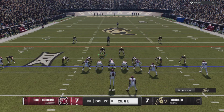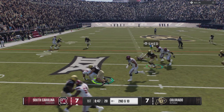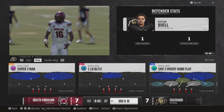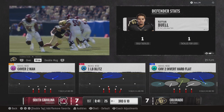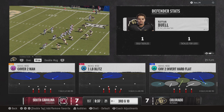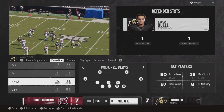I love that you're taking shots. Keep taking them. Some of those are going to come home. Some of them aren't. But when they come home, they equal big-time points. And maybe he'll get back to the line of scrimmage, but no more than that. That back had absolutely nowhere to run the football. Actually, is he counting? I think he's counting to make sure there's only 11 guys on defense.